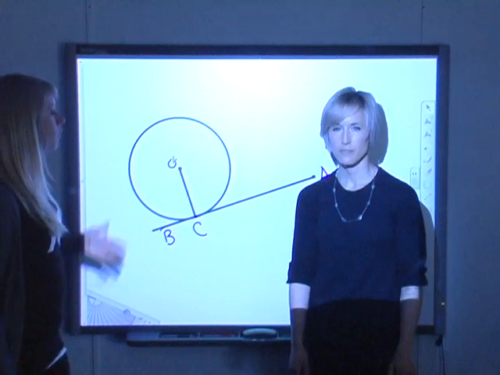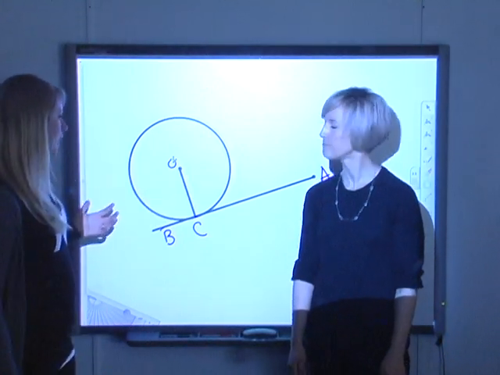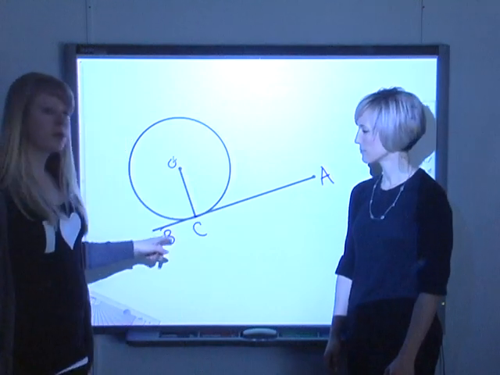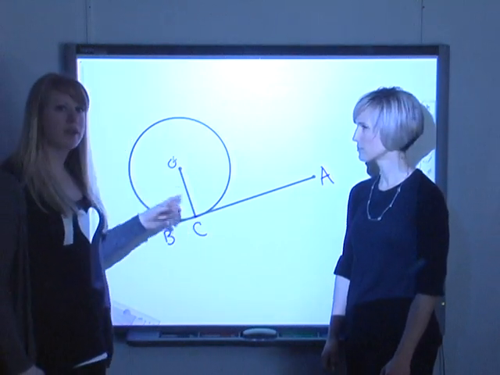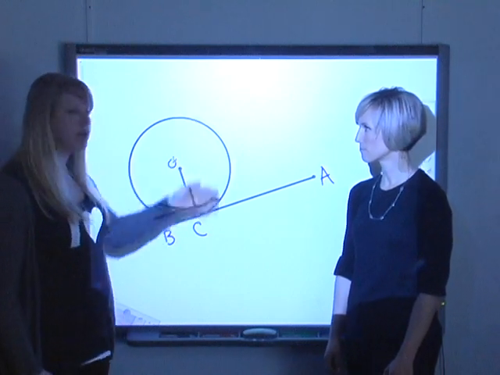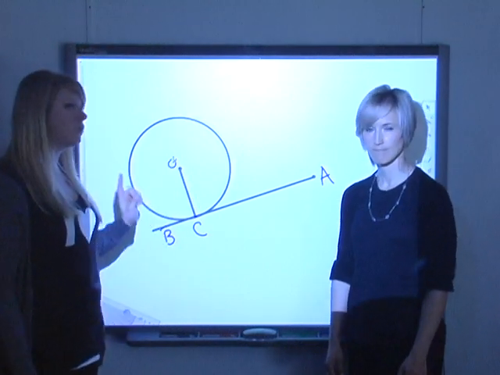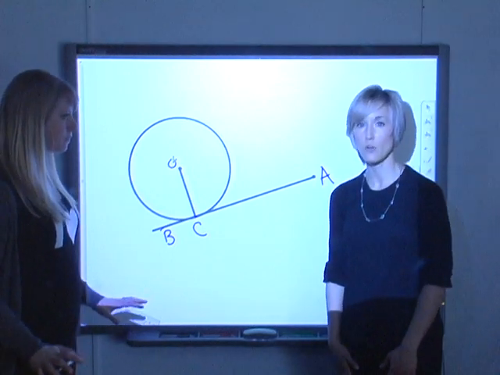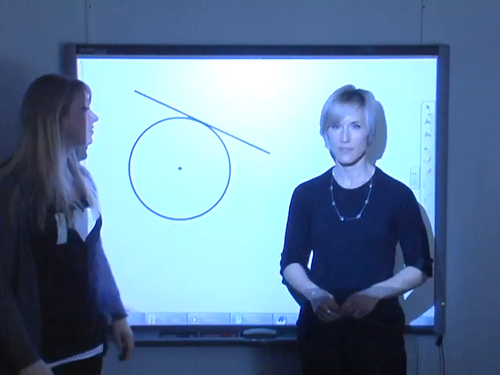Okay, so vocab alert. We're going to talk about the definition of a tangent line. A tangent line, in this case AB, is where it touches the circle at only one point, and it does not have to meet up with the radius. This could be drawn anywhere, as long as it goes through the circle once. Perfect. Important to put that into your vocab to remember what we talked about.